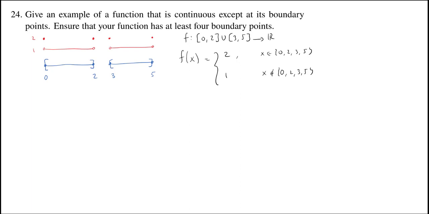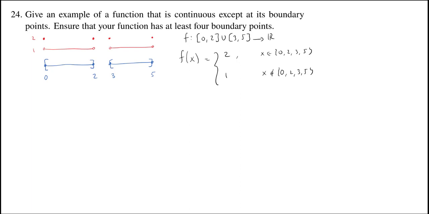Okay, and of course, there's no issue about continuity when you're away from these boundary points. It's just the constant function. We know the constant function is continuous. But when you get over to the endpoint, oh yeah, there's this big leap here. And so it cannot be continuous there.